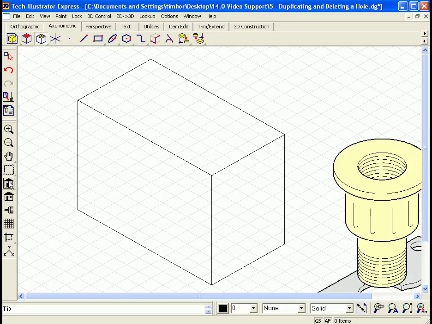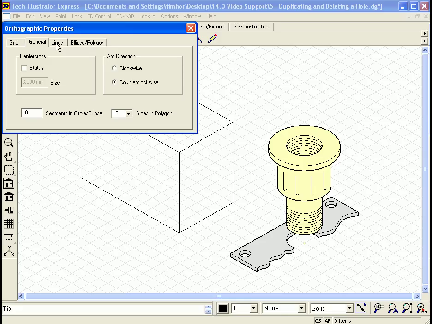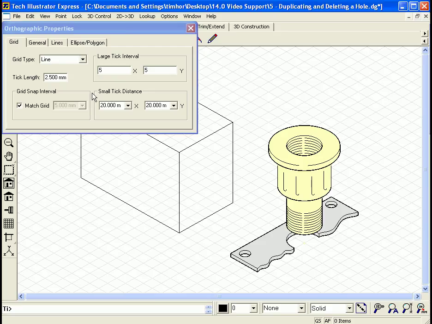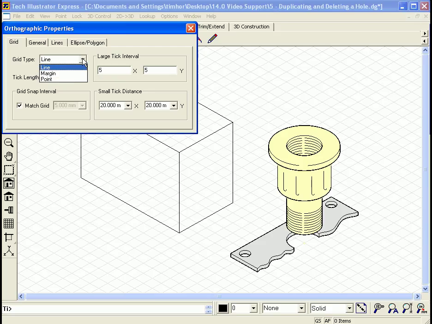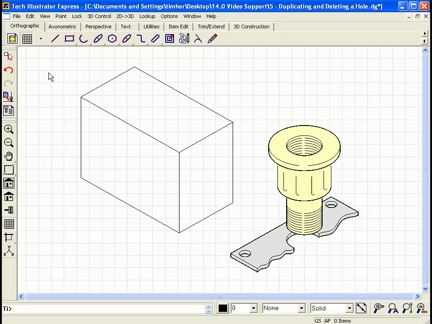Okay, now let's look at orthographic. And we'll go into the same setup. And I'm going to set my tick distances to be the same as they were for axonometric, and set my grid type to line, the new choice. Close that, activate the grid. And you can see it change to orthographic.